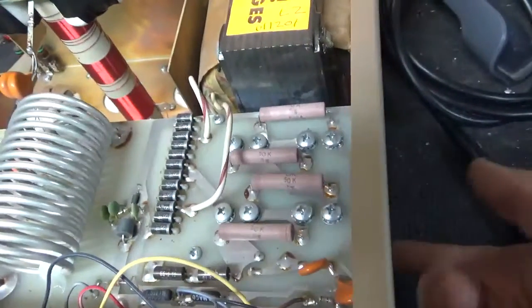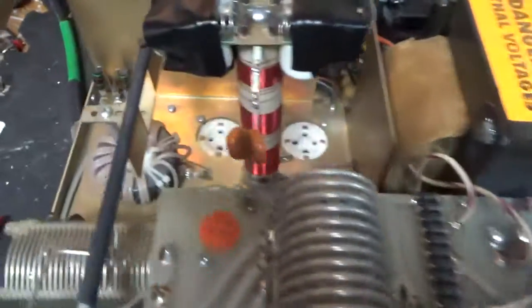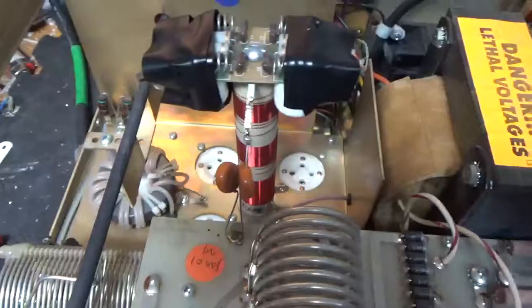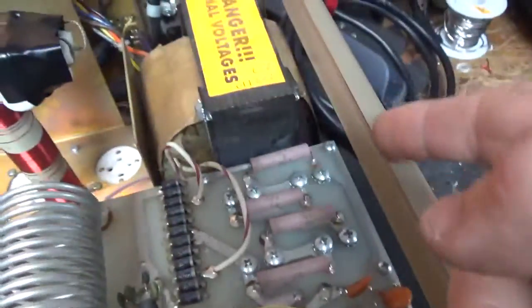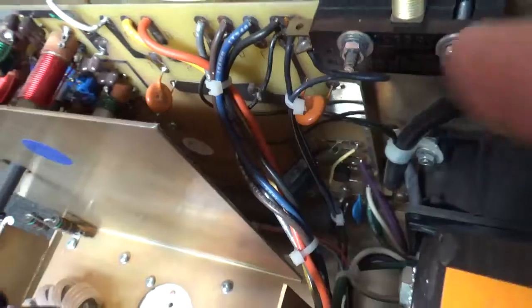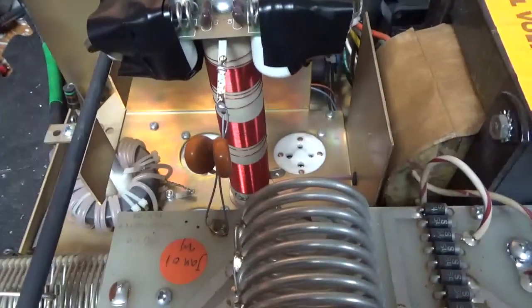When they fail, you lose the electrolytic. If they're still good, the caps should last a long time. One of the grid loading resistors blew apart — they had a tube flash. I'm going to take this whole assembly out, ground the grids right to the metal. I'll do the bias modification — it does not have the bias diodes. It's in series with the cathode return, the center tap. I'll also address the gas discharge tubes at the base of the sockets.